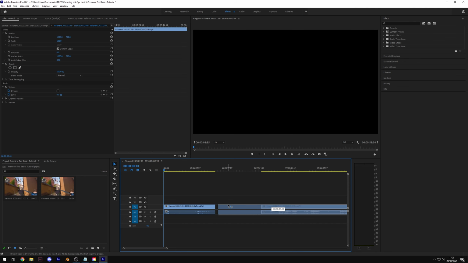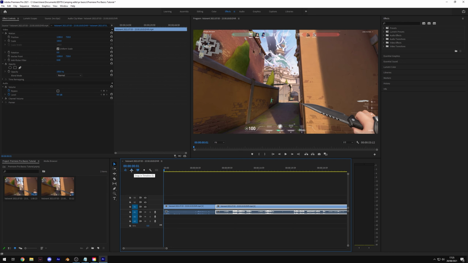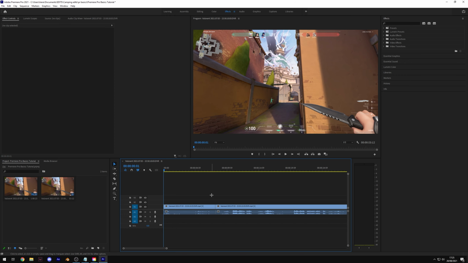They should automatically snap. If they don't, it means you've got the snap in timeline turned off, this little magnet up here. Click that, or you can use S on your keyboard to enable it and disable it. If you disable it, you'll just be able to place a clip over the top of another one, and that will also delete it, which you won't necessarily want. To undo anything, press Ctrl Z, and it will go back to how it was before you made any changes.